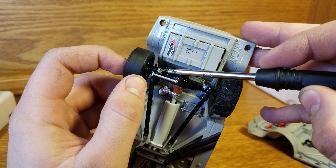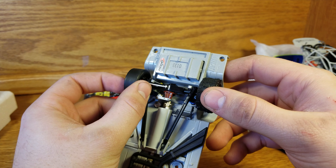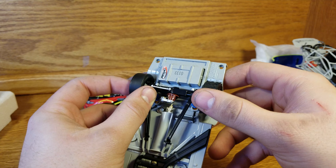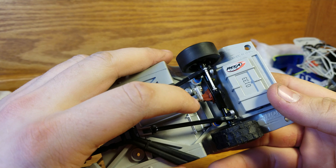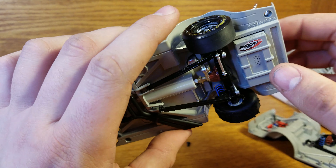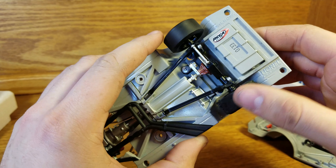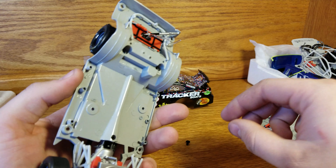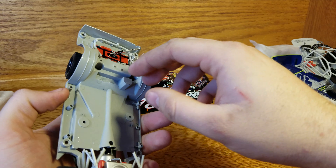Once they're in the hole they'll guide themselves — you just have to get a little bend on them. They are flexible, so don't be too afraid, but don't push too hard. That'll pretty much put that in place. We're going to push down — there we go, so we popped the drive shaft in. What I did is I pushed this up and then tipped the drive shaft down so it stays down and you can line it up — it's got a hole it sets in. Just like that we're pretty much back in place. We just have to move that piece in here and our rear end is back in place, though it's not secured yet so we still have to put the screws back in.